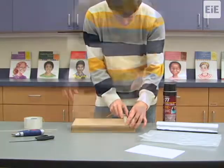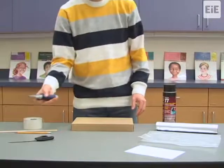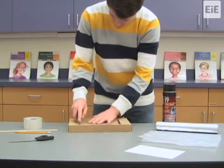The resulting traced flap should be a 6 inch by 8 inch rectangle, with one of the 8 inch sides being a longer edge of the lid. Cut out the flap using your utility knife, making sure to only cut the traced lines for the two short sides and one long side.